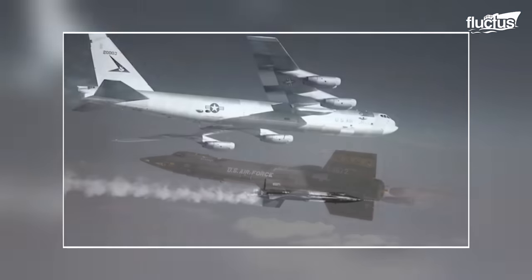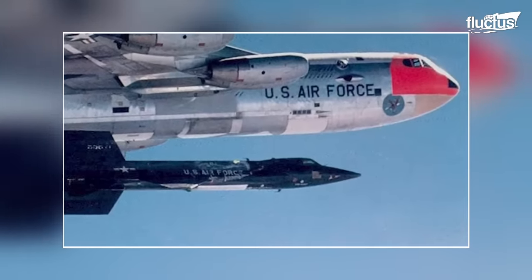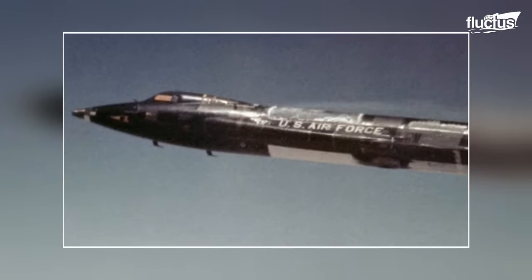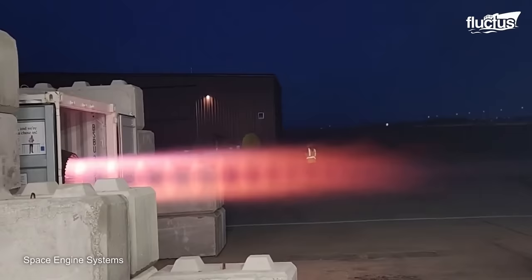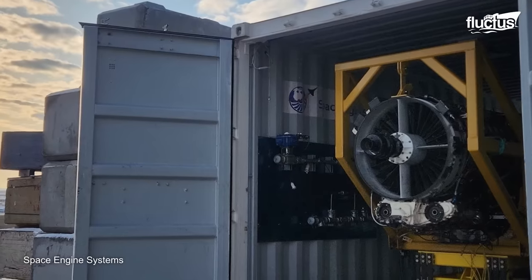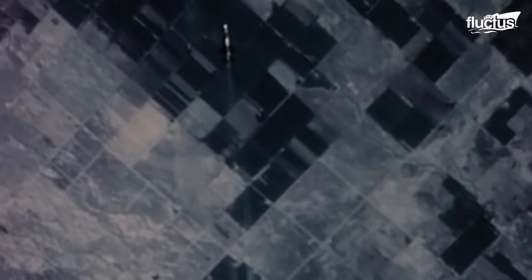During testing, SES has observed the formation of supersonic diamonds — visual indicators that likely represent the successful achievement of supersonic speeds, specifically reaching Mach 5. Supersonic diamond patterns appear when shockwaves interact with the engine's exhaust flow, indicating the rapid acceleration of the ramjet-powered vehicle. As Space Engine Systems continues to develop its ramjet engines, it will need to conduct increasingly sophisticated testing to ensure they meet the demands of hypersonic flight, and the company is investing in new test facilities and technologies to meet these demands.